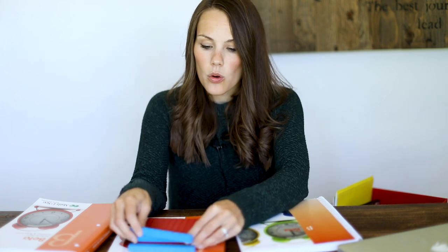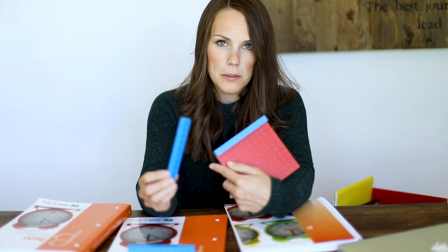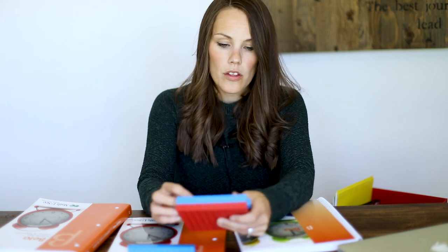So the blocks are color-coded to help your child visually see quite quickly what they're working with. They can click together, you can see. So sometimes kids like to play with them while they're learning their lessons, and it's all built in with instructions. There is a DVD that they will sit and watch once a week that will explain the new concept or lesson, and then there's an instruction manual built for mom if you prefer to do it instead of the DVD, or want to follow along, or are stuck with where your child is at. There's a test booklet so that you can do testing with your child as well, and then you have your student workbook that they're going to work through and practice the new concept that they have learned.